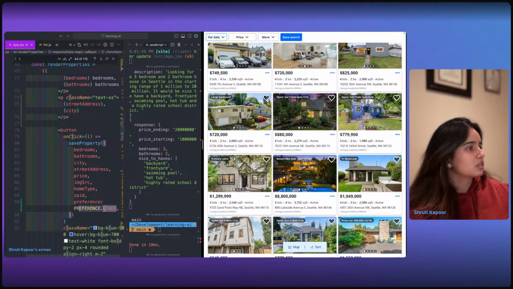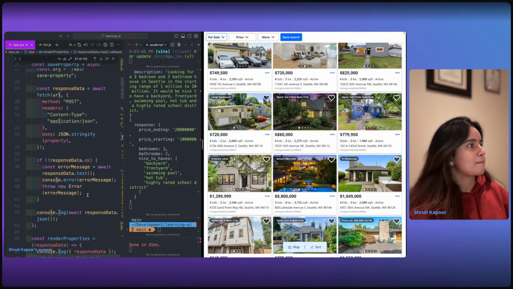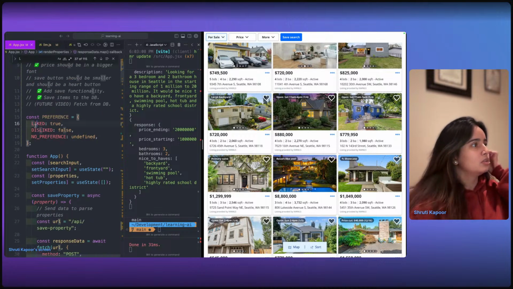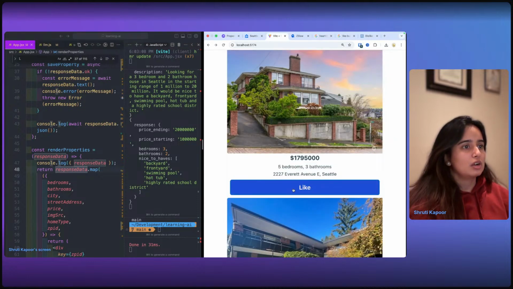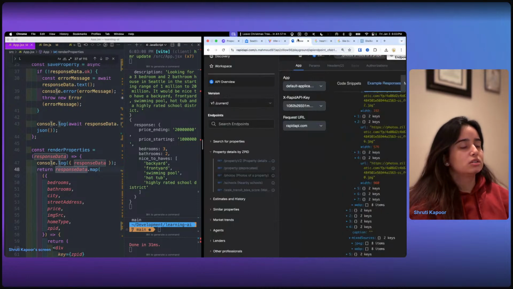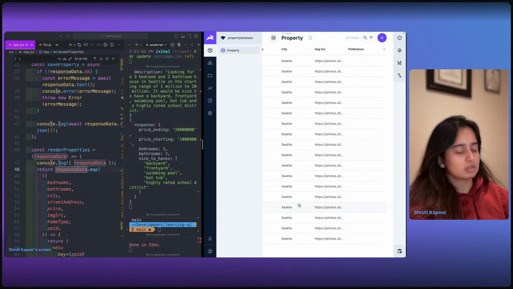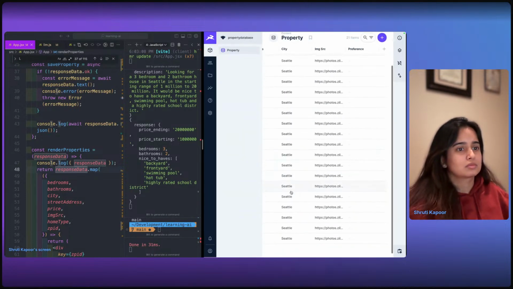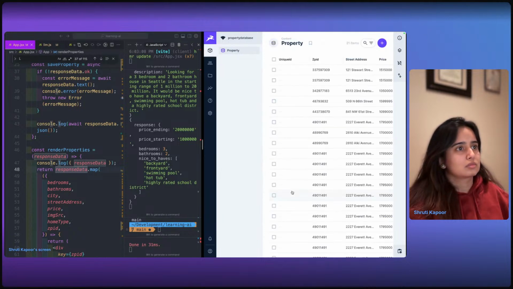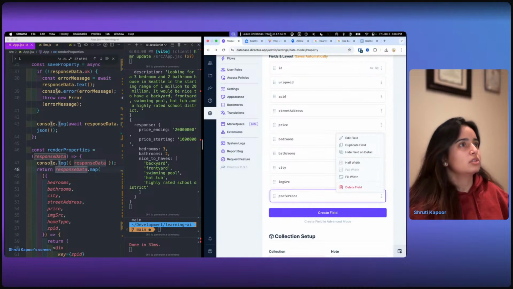Preference.liked. Let's try adding true here. Preference.liked. And now if I like this property and go to this, I think I still don't see anything.